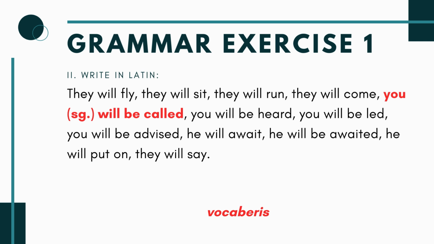Next, you have you singular will be called, right? So the book marks out you singular versus you plural. So you can assume for the rest of them, whenever they say you, instead of you all, it's probably you singular. But you singular will be called is future tense, but passive voice. You can tell by the be call. Okay, so you have voco, vocare, the verb that means to call. You have future passive, so it's going to be vocaberis. Remember, we usually use bo, be, bu. It's going to be be when it's second person singular, and you have that passive verb ending, right? So you have beris there. Vocaberis just means you singular will be called.